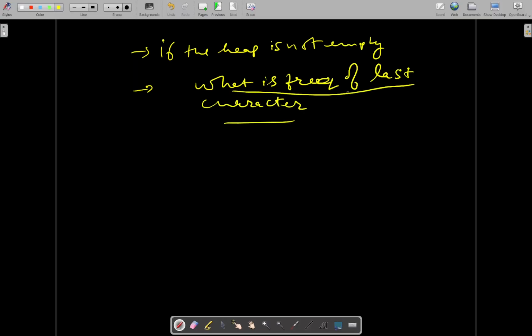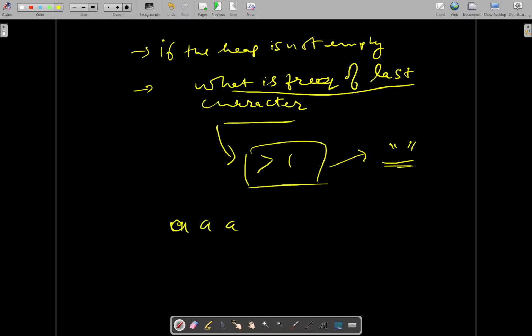Since there will be no characters except this one in the heap, if its frequency happens to be greater than 1, then you will return an empty string, denoting that no possible permutation exists in which no two consecutive characters are the same. Because if there are no other characters left, then you have to add the occurrences of the same character again and again. You cannot have occurrences of other characters inserted in between them.